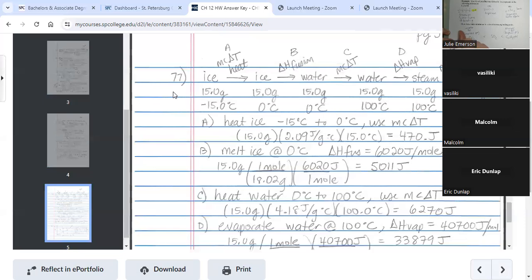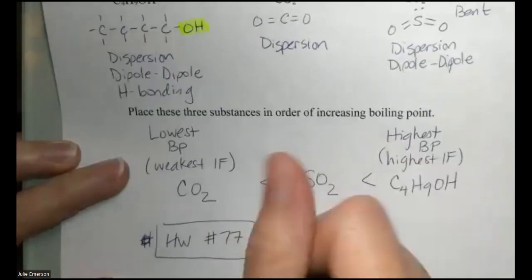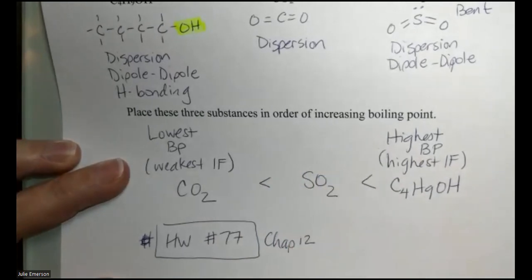So the chapter 12 homework, make sure you do number 77, or at least practice it, because that'll go through all those calculations. If you need the answer key, it'll show you how to do it. But remember that if you are changing temperature, you can't change the phase, you can only do one thing at a time. If you change temperature, it's MCAT. When you change the phase, the temperature stays the same, and that's when you use your phase change delta H. So that's the big thing with those questions, is to remember, are you using MCAT or are you using delta H? All right, so definitely in the TRO homework, make sure and look at number 77.